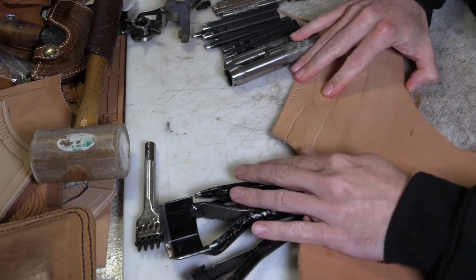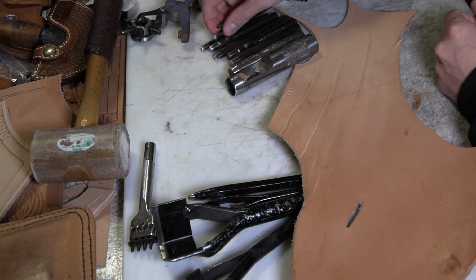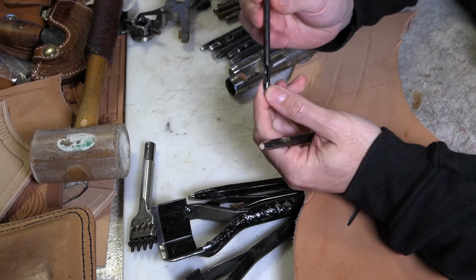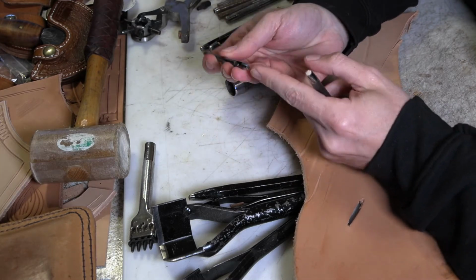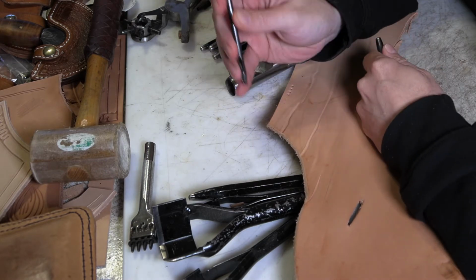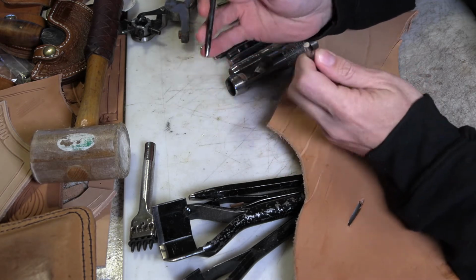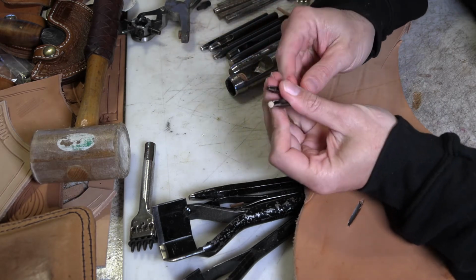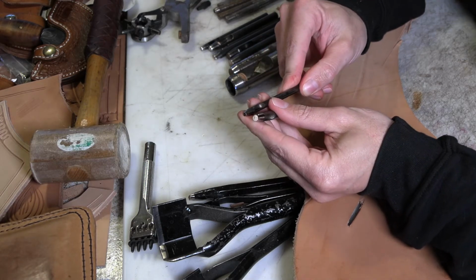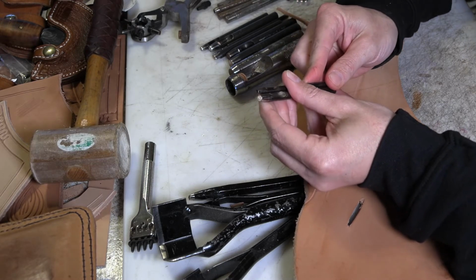Then we get into the punches I probably use the most when I'm doing leather crafting, and that is drive punches. Drive punches are the same hollow tubes that the 4-in-1 punch had. They've got a cutting edge down here, and then the punchings will pop out the side. So you can just keep punching holes, and it'll just spit out these little leather bits all the time. And again, these come in a bunch of different sizes. There's some variation in them, though. There's some that are really nice. There's some that are cheaper ones.